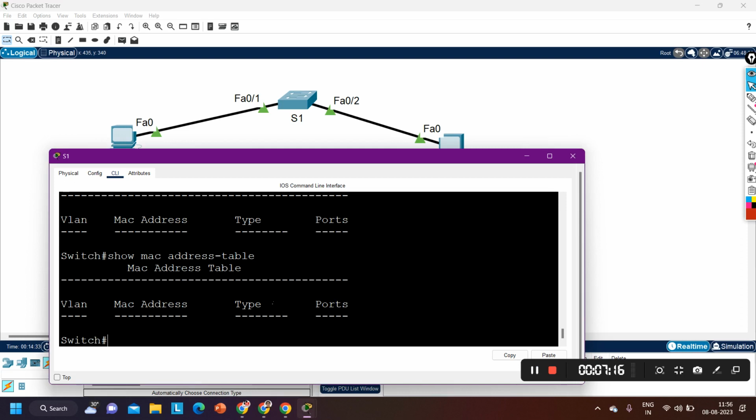So the function of a switch is learning MAC addresses. And how does a switch learn MAC addresses? Source MAC address. A switch always learns the source MAC address. Whenever a switch receives any traffic on any interface, the first thing it does is learn the source MAC address. The second thing is it checks the destination MAC. After that, it checks its MAC address table to find the exit interface of the destination device.